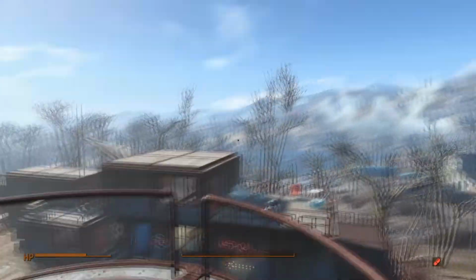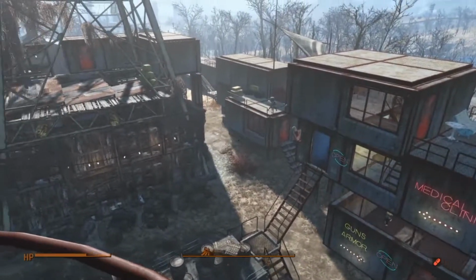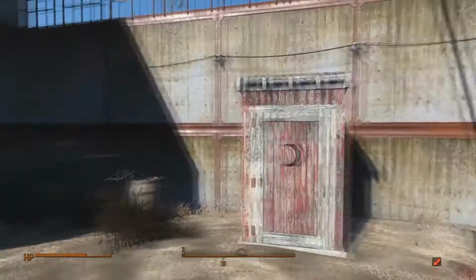Now this is supposed to be a water tower, but theoretically you can't really put water in it, so I just put a water pump at the bottom and a generator at the top, and it kind of does the trick. But I mean, it could be a food silo. It's whatever you want it to be.